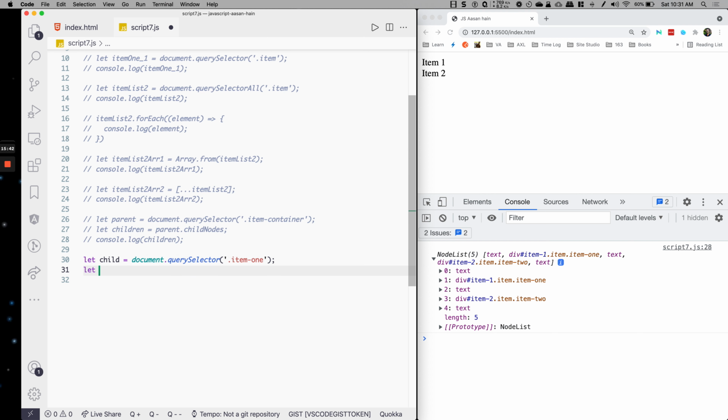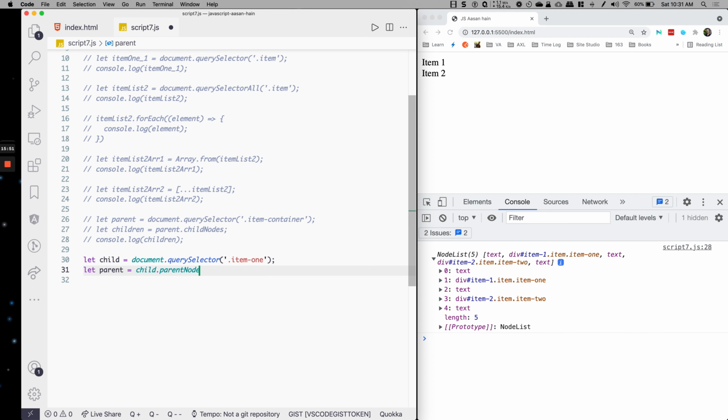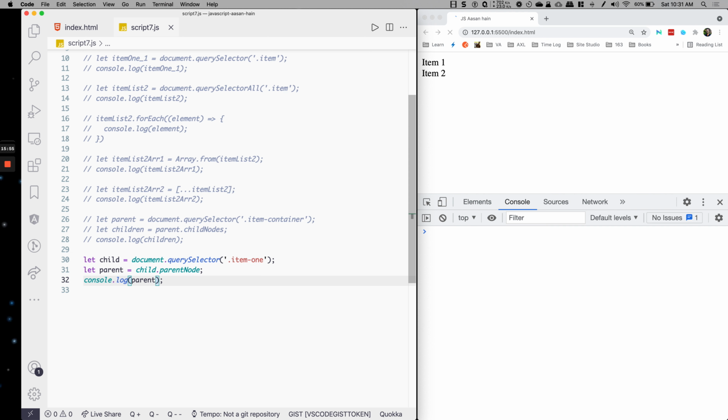Okay, and then let parent is equal to child dot parent node. Okay, and now if I check the parent, I can see that it's the container. We were able to get the parent from a child.